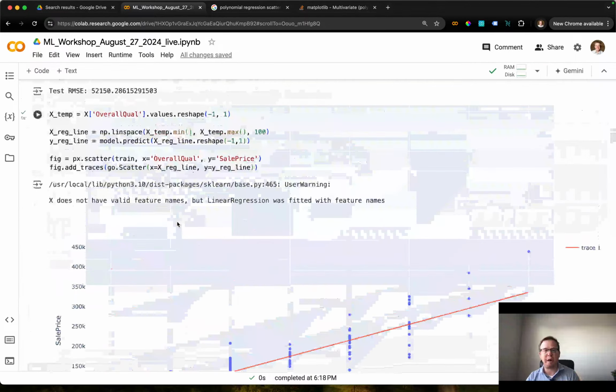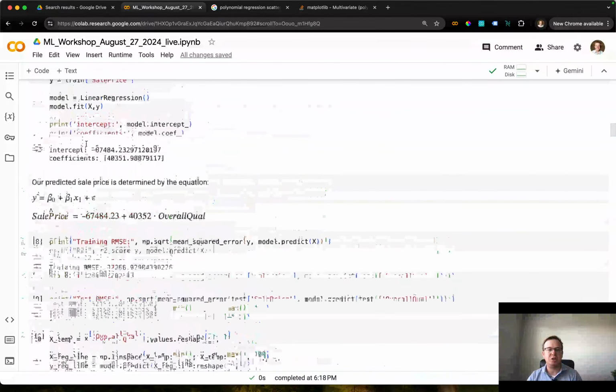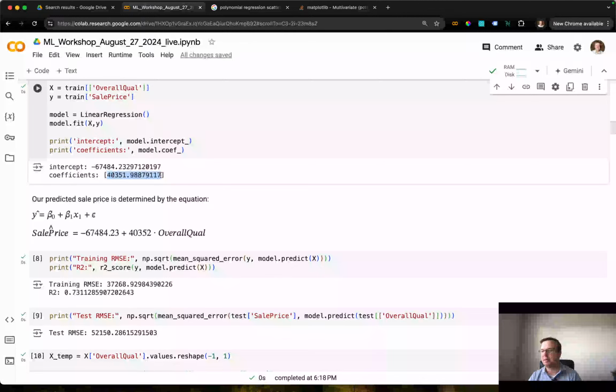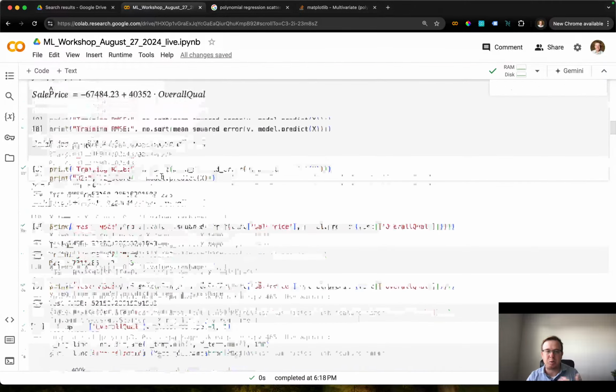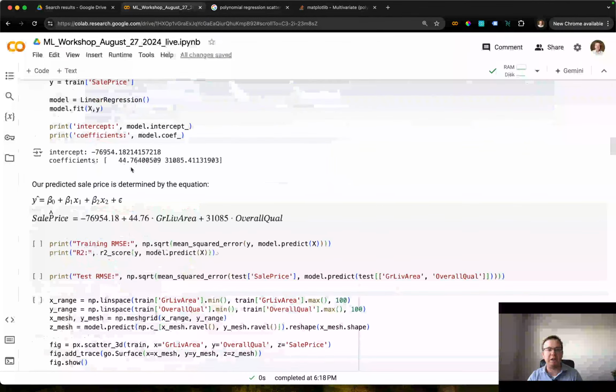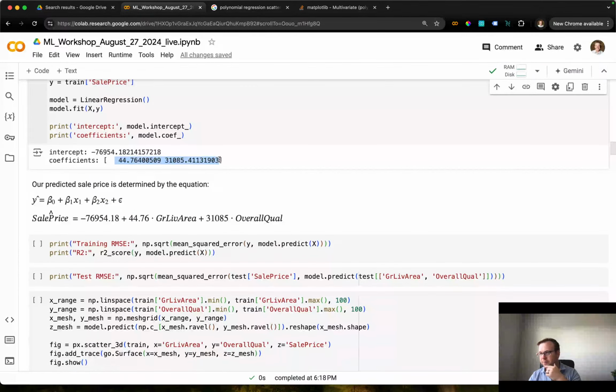When we have just one X variable, we say that this X variable has soaked up the effects, or the variation in Y, due to the lack of other X variables. So this coefficient is almost certainly overstated, because there's a lot of other things about homes that we're not accounting for right now, right? The only thing we have to go on is quality level, so quality level gets all the credit for the change in home price, right? As we add more X variables, generally these coefficients are going to go down, generally speaking.